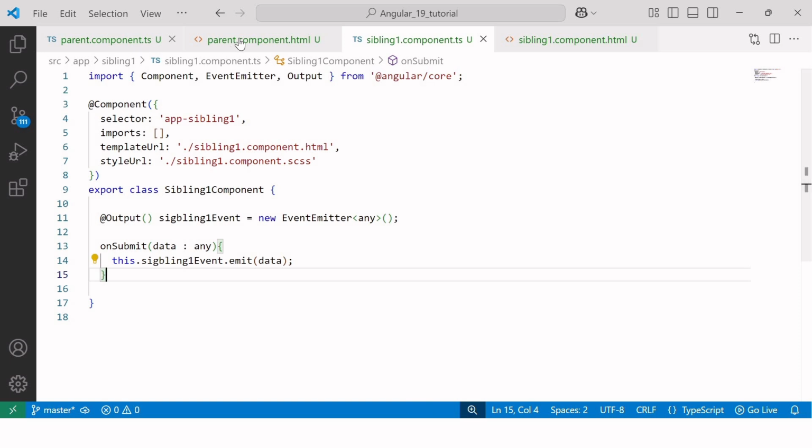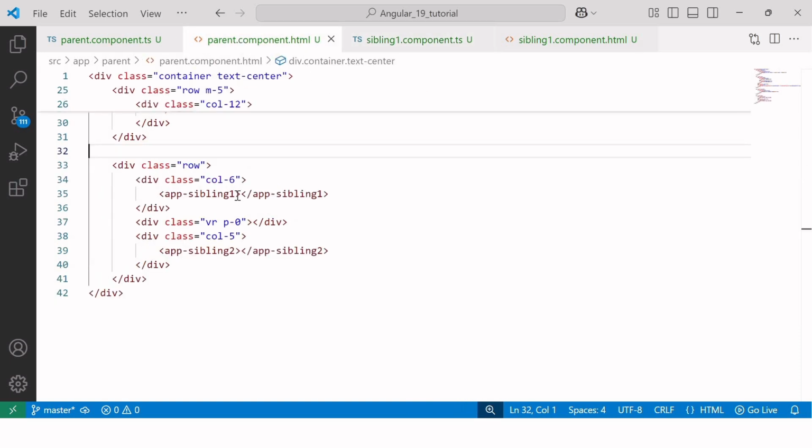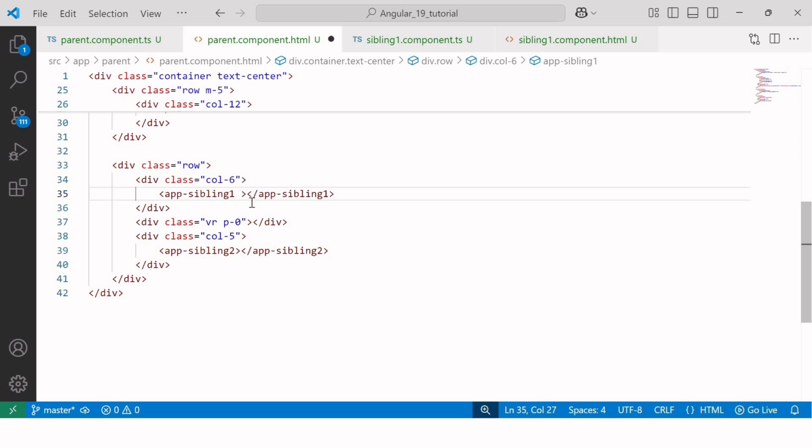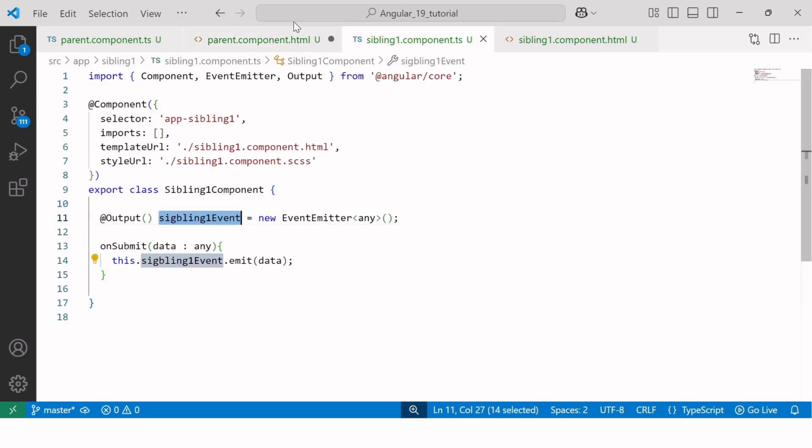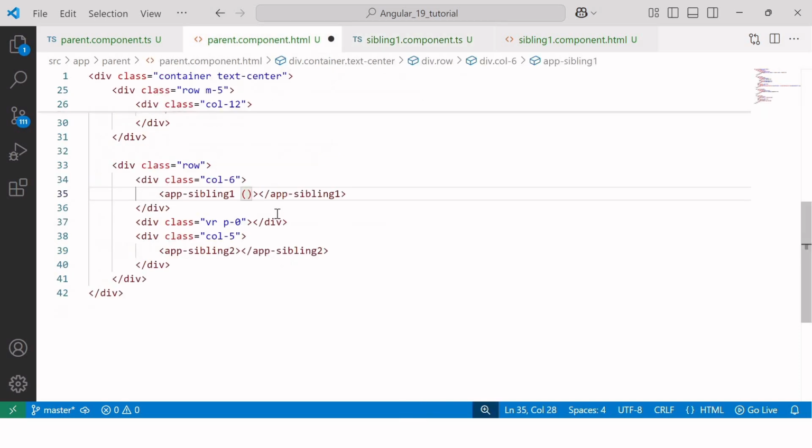So inside the parent component template file we need to capture the event triggered by the sibling1 component, and to do this we will use event binding. So let me copy this output property and paste it inside the sibling1 component selector. And we need to bind this sibling1Event to a local function of the parent component.